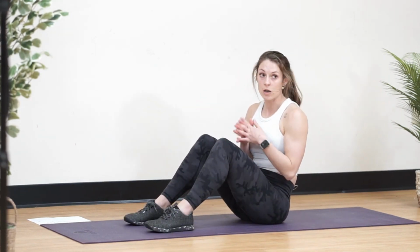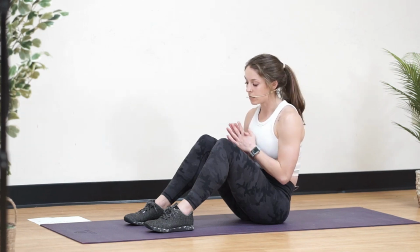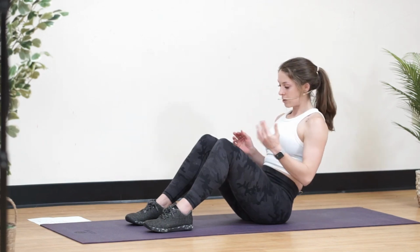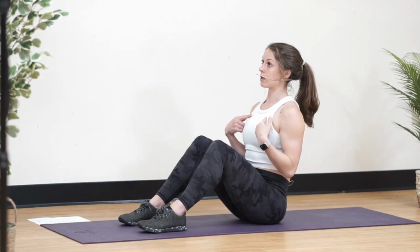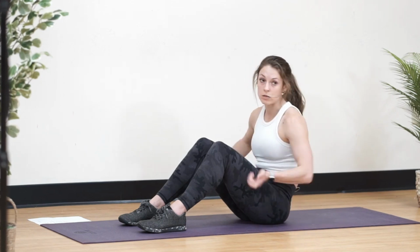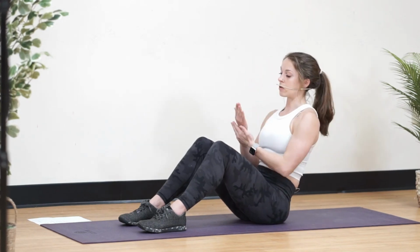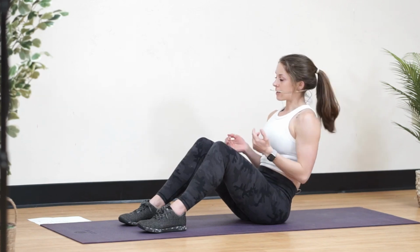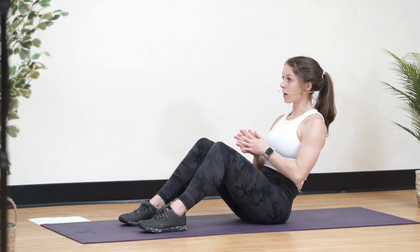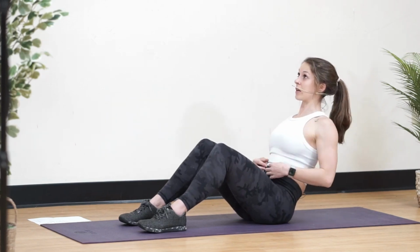I always recommend starting with your feet on the ground and kind of playing around with this one, because you can play around with this one pretty well to kind of find whatever you're comfortable with, because it can be really difficult. So you're going to start with your feet on the ground, keep your chest up, don't round your back, because if you round your back it's just going to hurt over time. So really focus on keeping your shoulders back, keeping your spine neutral. Hands, I just kind of leave on my side. You can also hold them out here, and you're just going to come back.